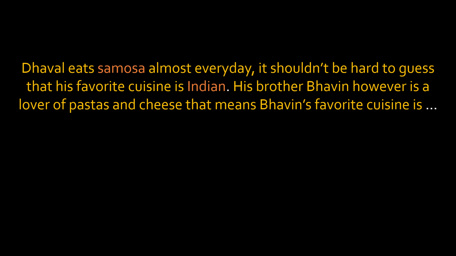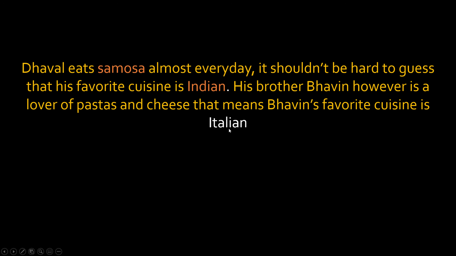Let's look at a more complicated example: 'While I love Indian cuisine, my brother Bavin loves which cuisine?' If you read this sentence carefully, you will figure it is Italian cuisine. You made that decision based on two keywords: pasta and cheese. You are reading the sentence, keeping some keywords in memory and throwing everything else out — 'and,' 'that,' 'means' — these are not important. The important keywords are pasta and cheese, and based on that you make the decision that it is Italian cuisine.